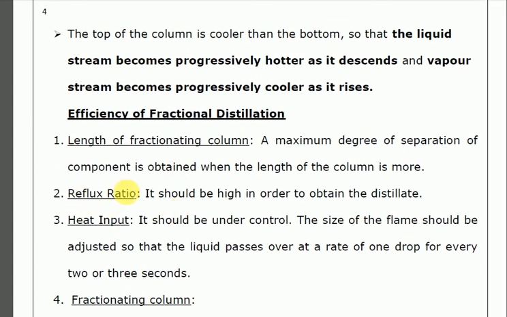As I told you, the reflux ratio should be high. Heat input. Now, it should be under control. Okay. The size of the flame should be adjusted so that the liquid passes over at a rate of 1 drop for every 2 to 3 seconds. Not too much and not too little. Okay, it should be 1 drop every 2 to 3 seconds.